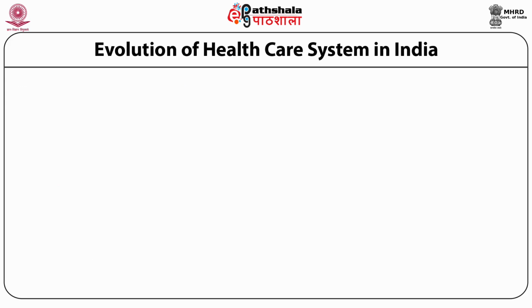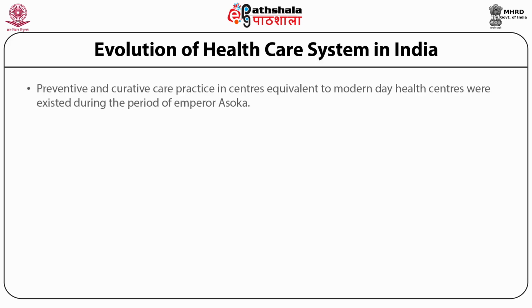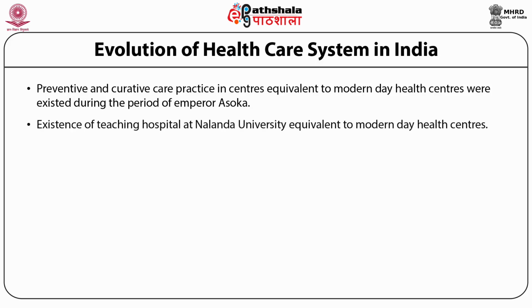Evolution of healthcare system in India. It was reported that preventive and curative care practice in centers equivalent to modern day health centers existed during the period of Emperor Ashok. Existence of a teaching hospital at Nalanda University, equivalent to modern day health centers, was also cited in literature. The health services commitment to the people of India was made in the directive principles as a state policy.